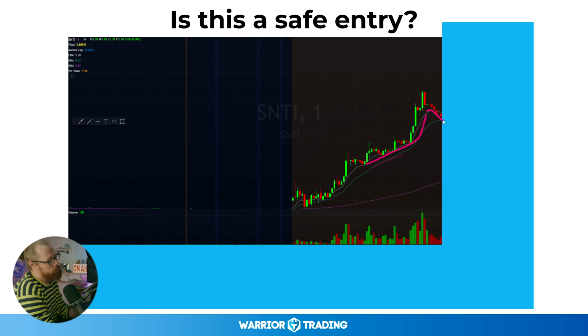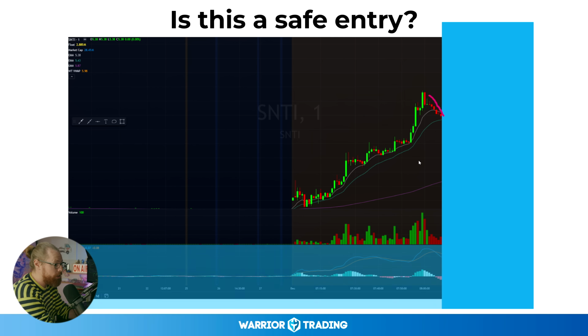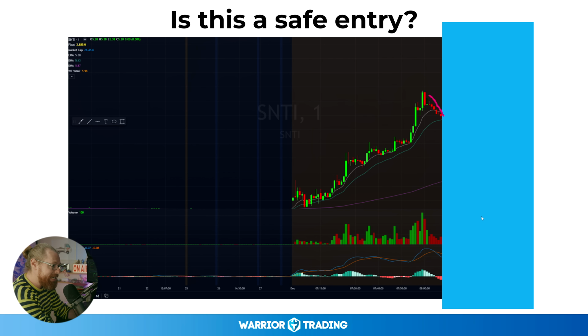Now, you might astutely say that this is not a good place to be a buyer because it's pulled back visually just a little bit too much. And you would be correct on that. And if we looked at the MACD right down here on this panel, these lines right here show us when the MACD is positive. And when it goes negative, you cross over right there, the histogram also goes red to visually help you understand that we're now in a period that's going to have more consolidation, more congestion, and more likely to have upside resistance.